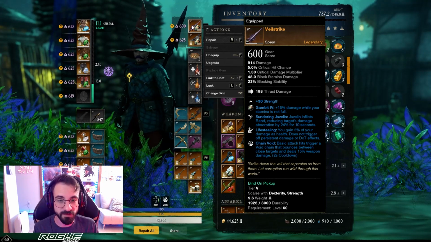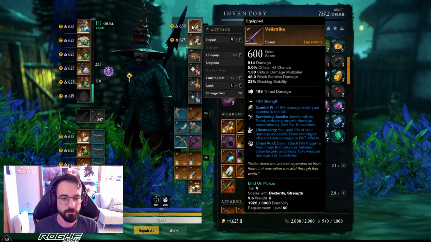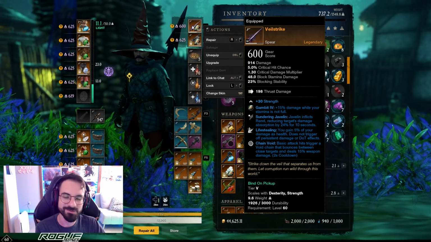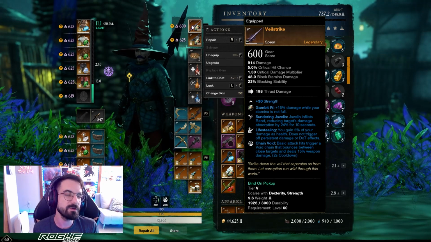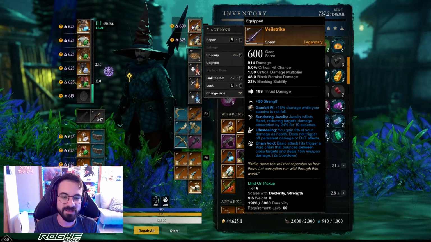Now, I'm not a spear user, so I was looking for a spear that had Sundering Javelin, and I didn't have Dexterity. The Veil Strike over here has that. I know that it has Life Stealing and Chain Void. Forget about those two perks, all right? You guys know that I don't care about the other perks, because for the spear, like I said, we're only going to be using it as a CC machine, and I want that Sundering Javelin.